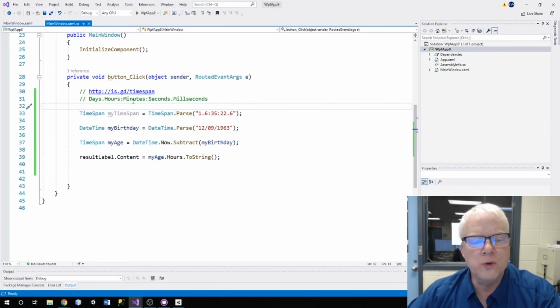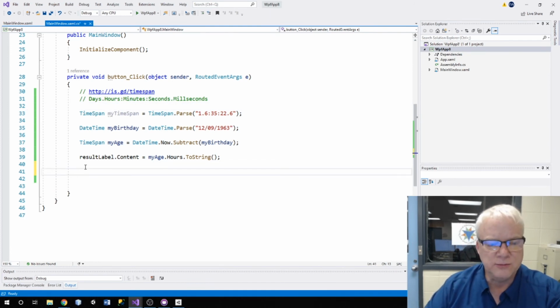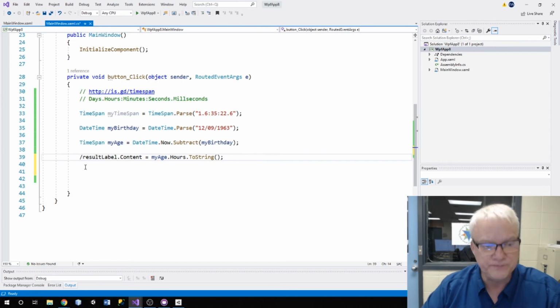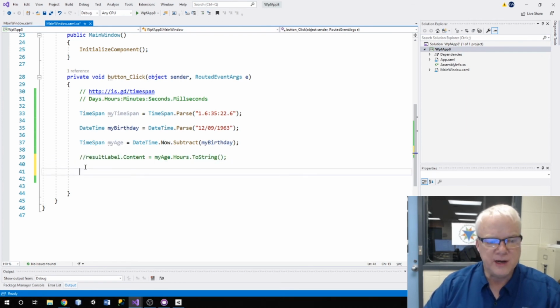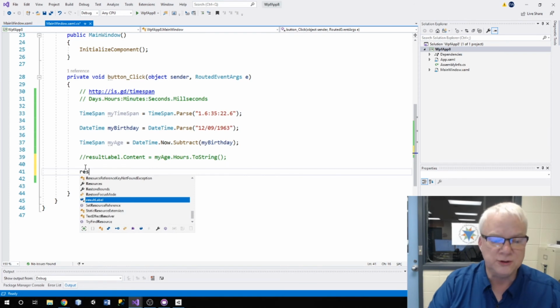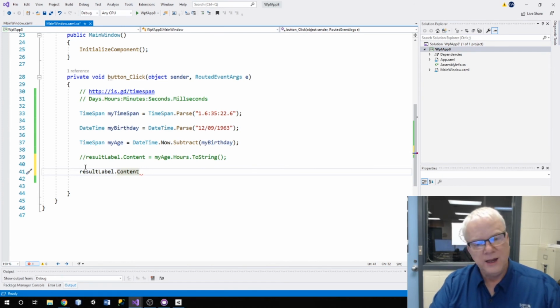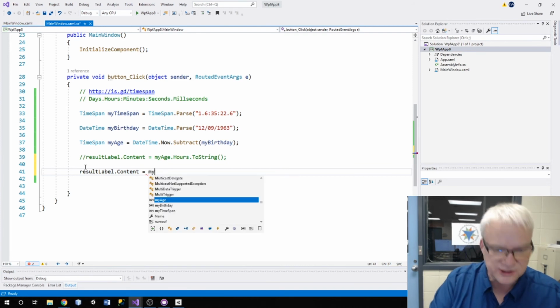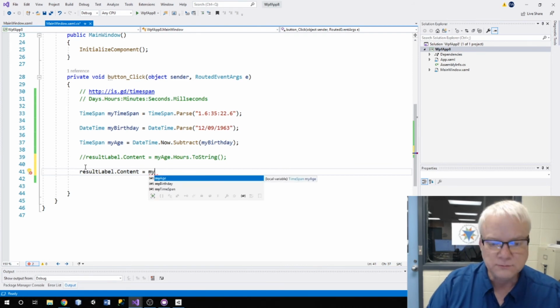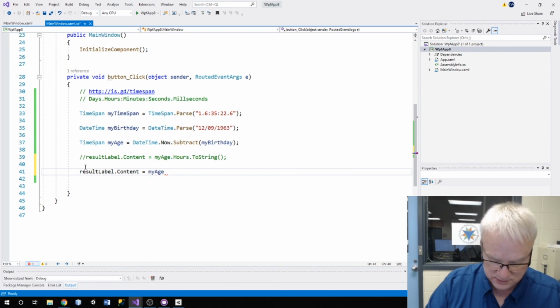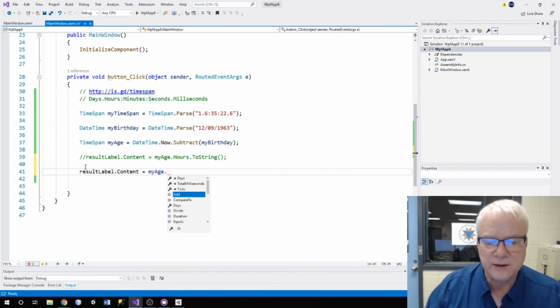Okay, so in looking at our code here, let's say we want to do something else. Okay, I'm just going to comment that out. And I'm going to come down here and say result label dot Content, and I'm going to say equals, and now I'm going to say my age dot, and what if we wanted to do TotalDays?